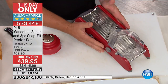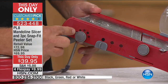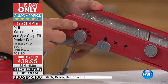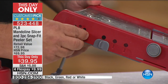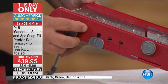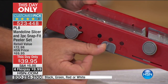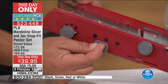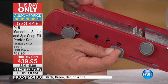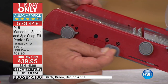The best part about this is there are no parts and pieces — everything is right here. To adjust the thickness of your slice, you use the knob right here, and everything is labeled. You get a thin slice, a medium slice, a thick slice, or a super thick slice. When you move this bar, you can see these teeth pop up — those are your julienne teeth. You have two rows, so if you want big french fries or little french fries, or big carrot sticks or little carrot sticks, you just set it where you want.